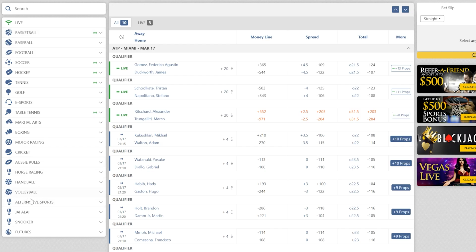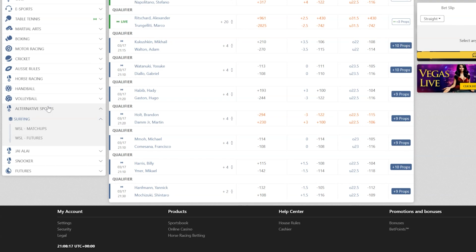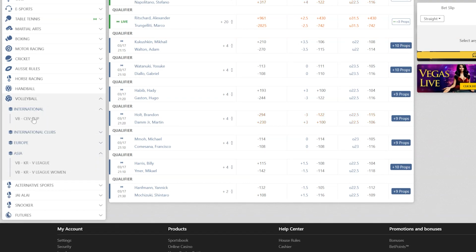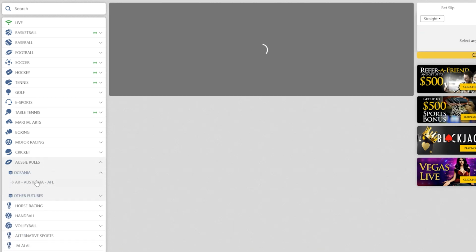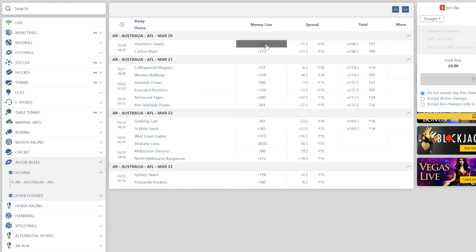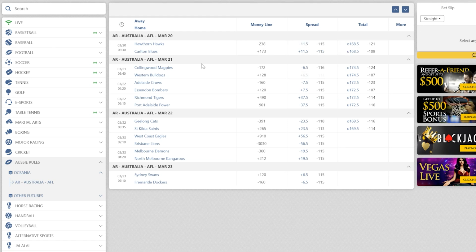okay, we've got volleyball, Aussie rules. If we narrow it down to one of those two, let's just have a look at this. So you can see these are very low again, 77. AFL, this is a spread sport, so you can see 200. So maybe AFL is worth a look.